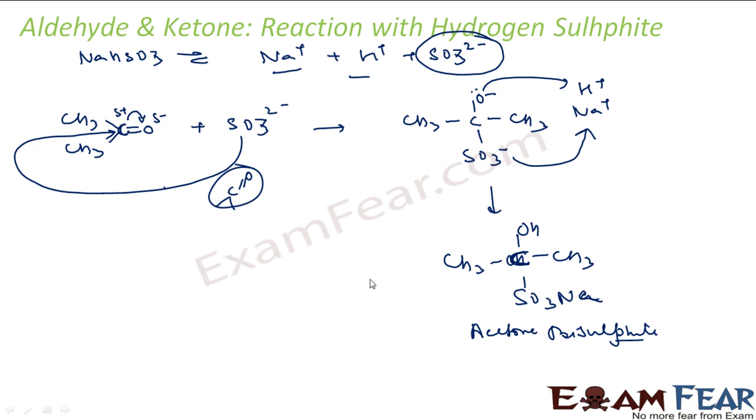Now, if you want to get back your reactant, the only thing you have to do is heat this with some acid or even alkali. Just heat this. The moment you heat this, you will get your reactant back. So this is also used for the purification of aldehydes and ketones, because if it has some impurities, you can ignore that. Correct? Because you can easily get back your reactant by just heating with H+. So it is used to separate carbonyl compounds and non-carbonyl compounds, and it's also used to purify aldehydes and ketones.